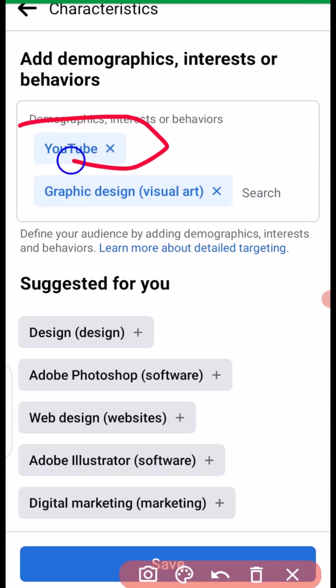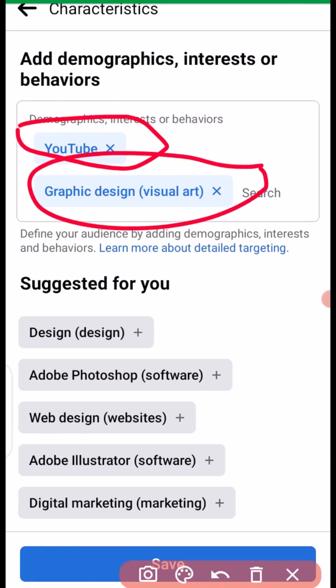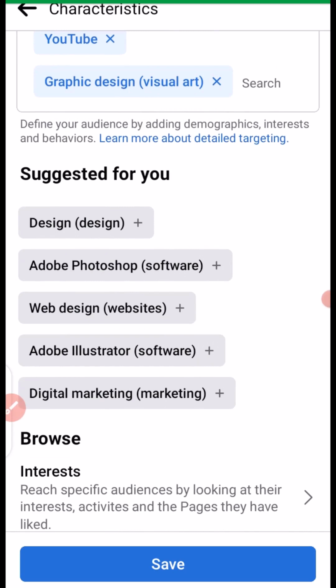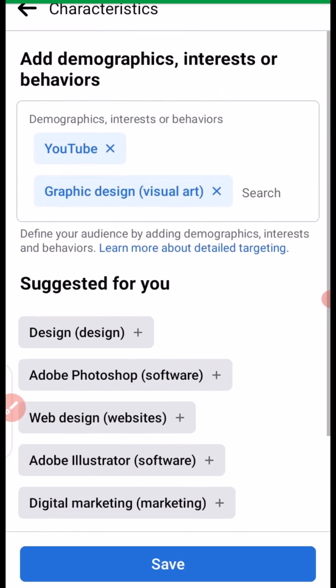So we have YouTube as my keyword, and we have graphic design as the sub keyword. Now, after you have chosen the sub keyword of interest and behavior, Facebook is going to give you a different kind of suggested keyword that is related to this interest, just like what you see right here.